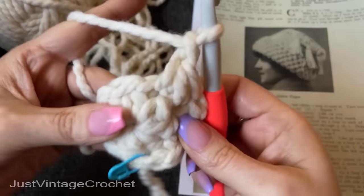Okay, so this right here is the end of round 1. The 8 half double crochets don't count. So this is the end of round 1, the first round where we worked our special cluster stitch. I think what I was supposed to do is actually come down here and go back into the same stitch and then start to eliminate that gap. So that's why I wanted to come back and do this again. But I'm going to have some great ASMR for you because the sound of this wool is so relaxing for me. It's just a nice sound. Okay, so I'm going to go back into the same stitch and then into my first stitch of the round and complete the cluster stitch like that. That's what I think we were supposed to do. And look, that gap is gone.